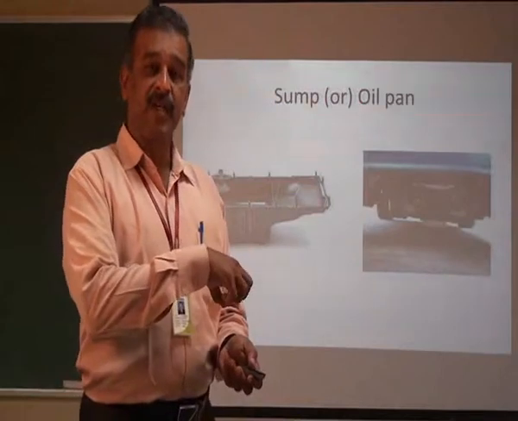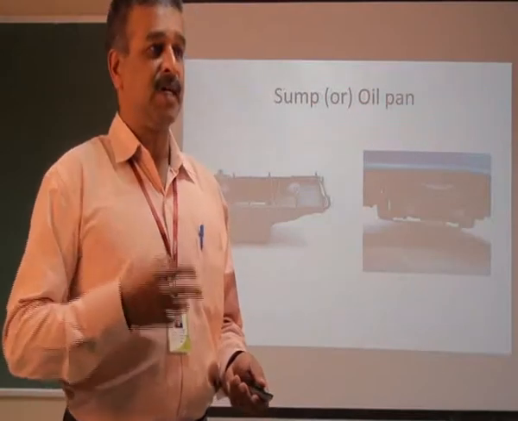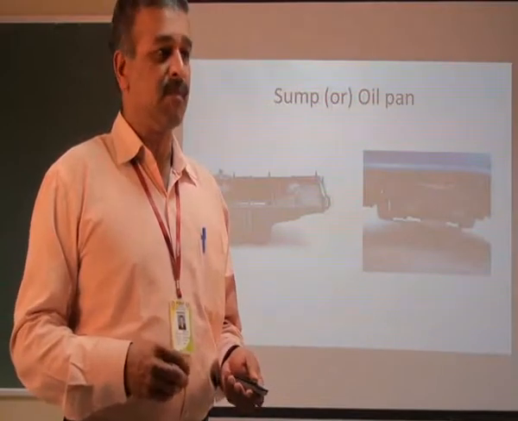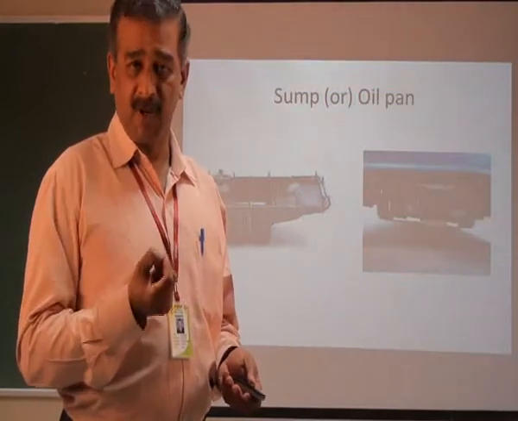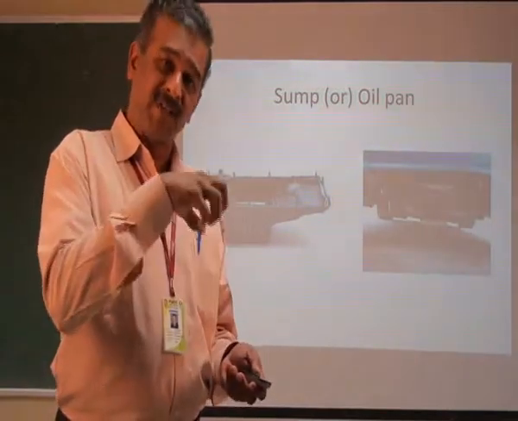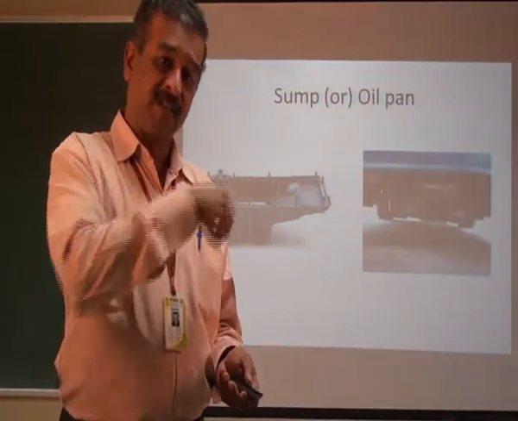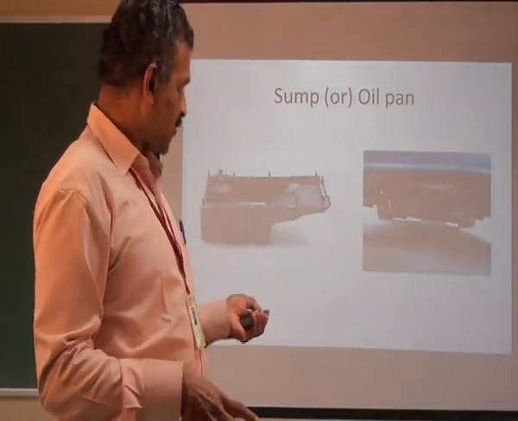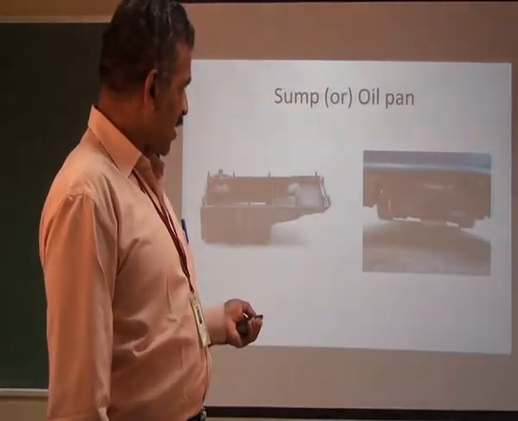This portion will have a strainer for filtering the oil, because when the lubricating oil takes a long path inside the engine, it may bring some small scraps or small metal parts, which have to be filtered properly. There will be a strainer. Through that there will be a small pump which pumps the lubricating oil and supplies it to the various moving parts of the engine. That is being done. This is an actual photograph of the sump in an automobile. You can see the bottom surface. This is the sump.